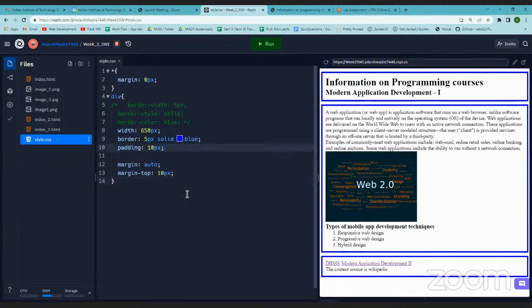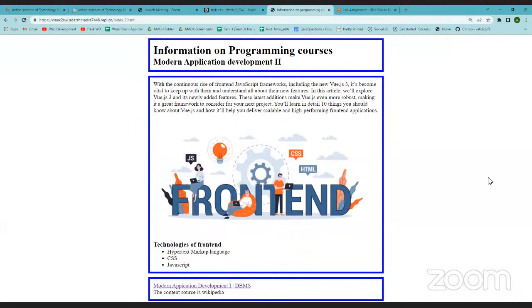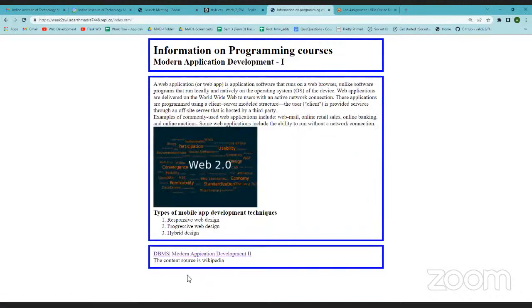That's why I wrote it down. So now it will give the margin on top the way I want, and always keep my content towards the center. And since we have attached style.css to all the pages, you will see that it will be applied to all the pages.